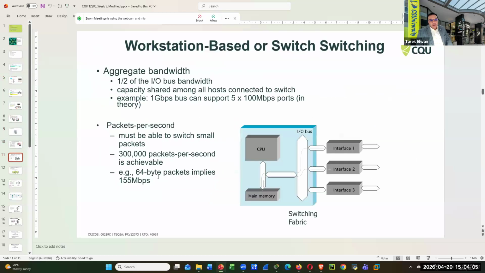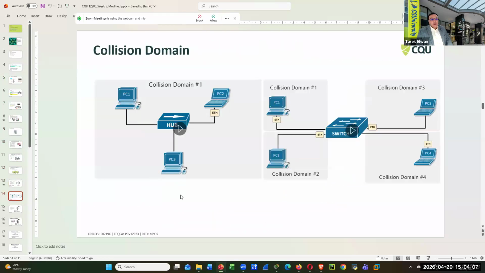If I want to link two devices together, I can use what we call a hub. Hub has a problem, which is it has something called one collision domain. What do you mean by that? I mean by that, if I have two frames trying to get to some destination and they clash or collide, what happened exactly?